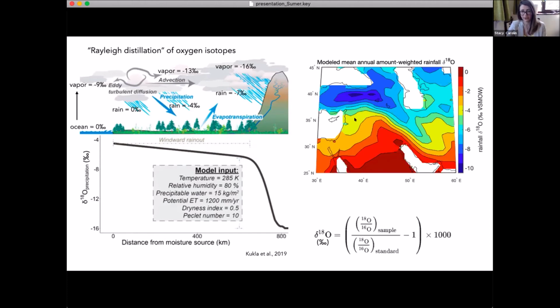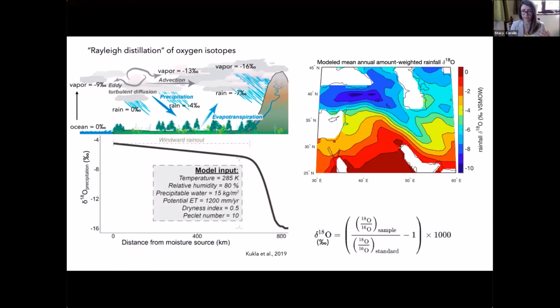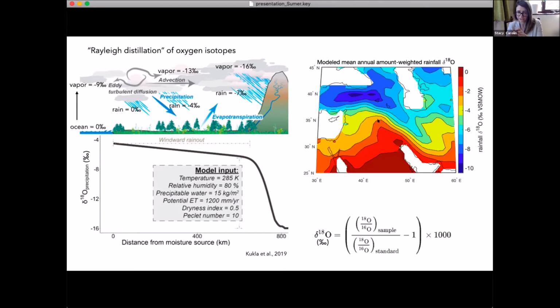So if you can imagine, you have your rain originating, just in a simple case, in the Eastern Mediterranean, and then it's traveling west across Mesopotamia and then hitting these mountains. As that rainfall happens near the topographic highs, your oxygen isotopes will start to get lighter and lighter. So you can see that shift as you go into the mountains and start to have this rain out. And the idea is if you have a period where there's just overall less rain out happening on that trajectory, then you will move up this curve and your oxygen isotopes will get more positive.